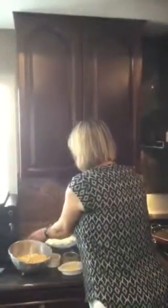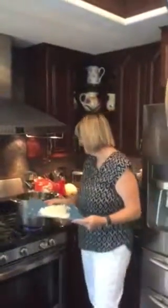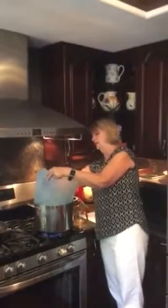Now I love this type of cutting board because they're flexible, so you can put your ingredients on it and they just fold right into the pot. So I'm going to go ahead and put these in here now to our pot. Grab a spoon right here, and we will put those in there.